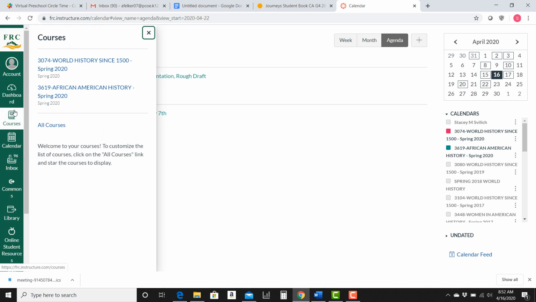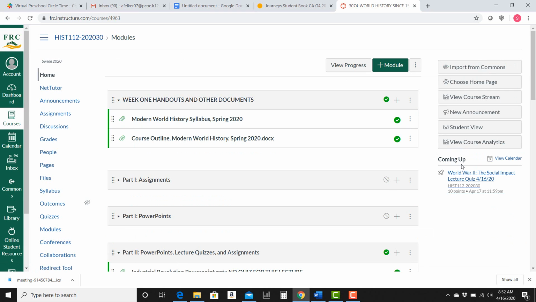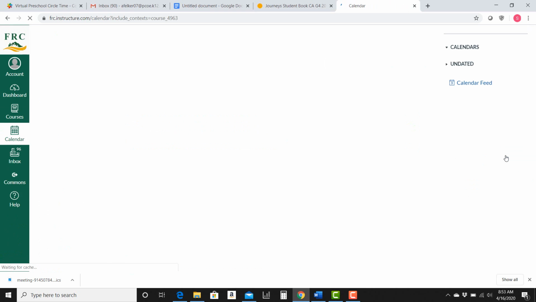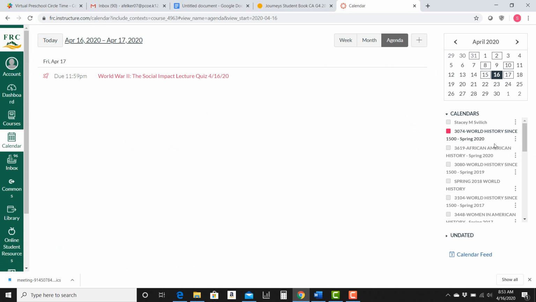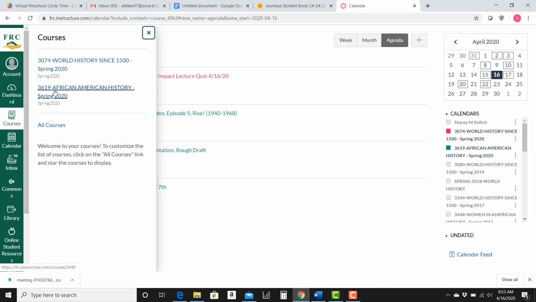So this is just one way that you can look at things coming up from a calendar view. And of course, you can always go to each of the individual courses. Give it a second here and look over here on the right for coming up. And again, you can get into view calendar that way as well. When you go through each course, it's going to automatically default to just that course. If you want to add in, then you would just need to click that there, okay? In this case, the world history course, and I'll show you it would do the same likely for the African American history.